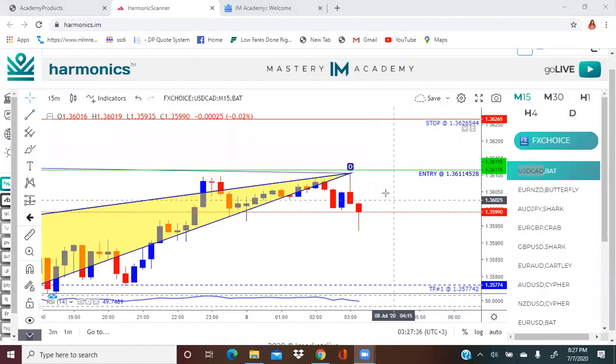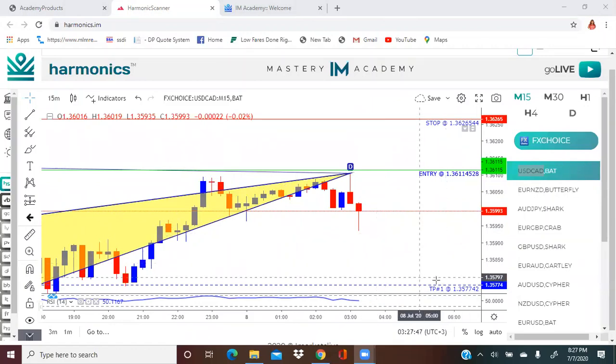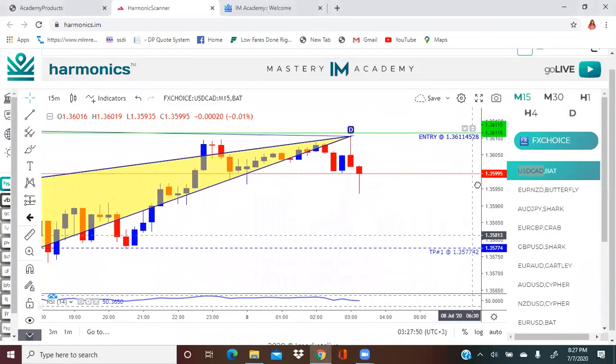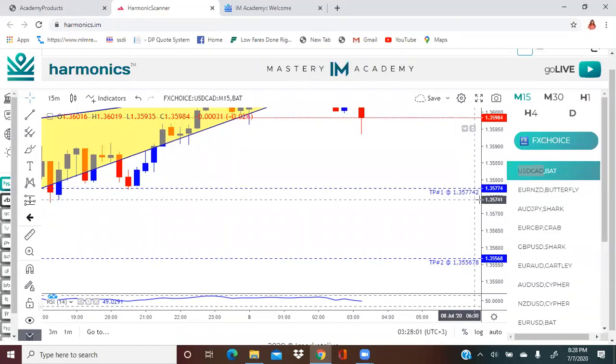All right, guys, so we do have red candles. That's a good indication that, yes, the market's going in our favor. We do want to sell. So we could hop in this trade if the market did start dropping. And this is our TP. Our TPs are down here. TP1 at 1.3577, and we got TP2, 1.35567. Now, in your MetaTrader 4, your app that you plug these numbers in, it may not allow you to put all these numbers at the end, okay? Put as many as you can, and you're good to go.